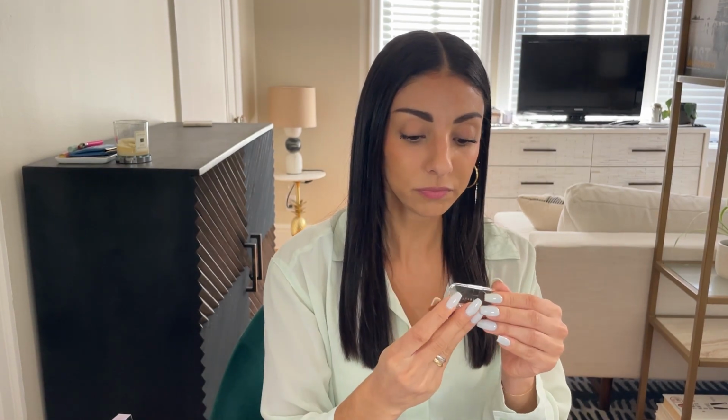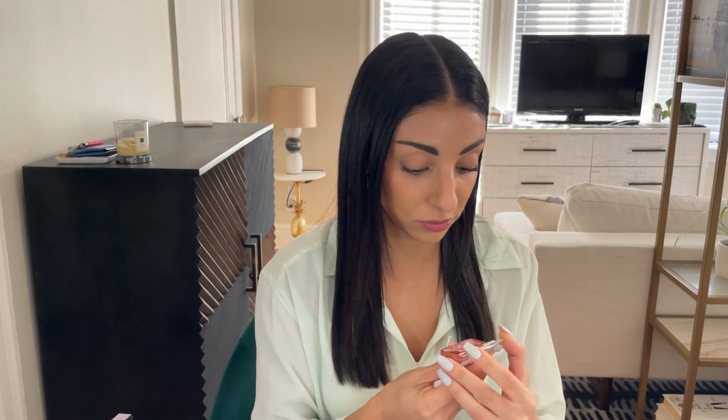As you can see, I always tend to stick my finger in it like this. It'd probably be better to use a brush or something like that. Let's be honest, I am not gonna be carrying a little brush around with me in my bag. So I do like this one. It stays on very well. And I feel like this complements my skin tone very nicely. So this is an amazing one, especially for you tanner babes out there. I think you would really like it. So definitely take a look at that one.